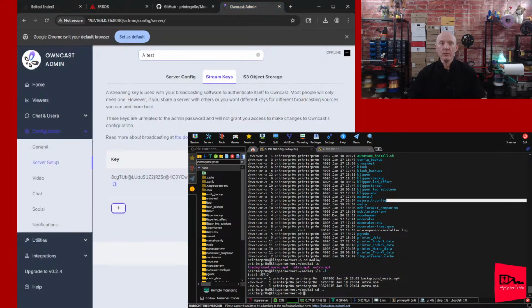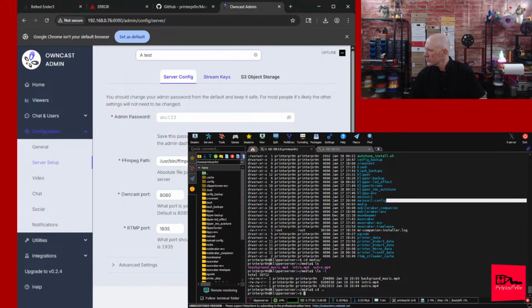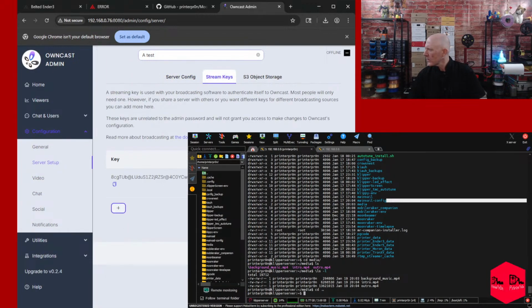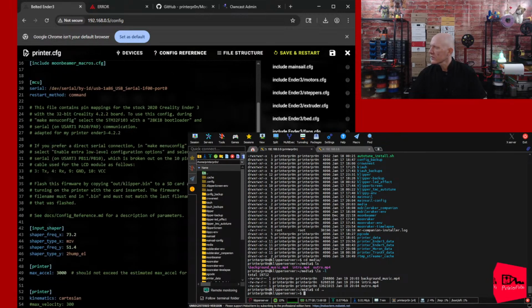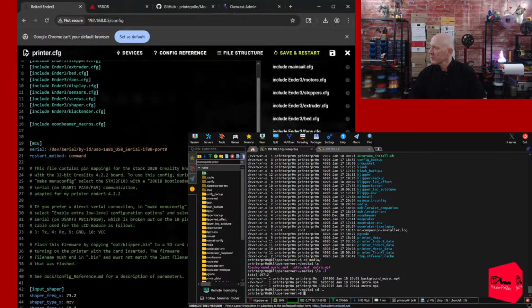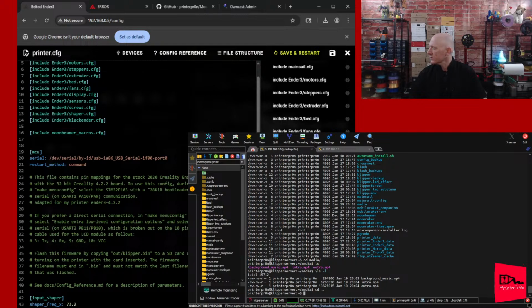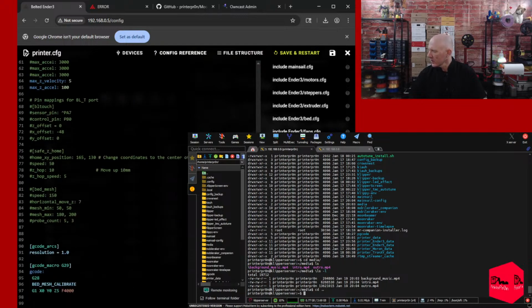So I think we're ready to actually do a test stream. So I'm going to go over here to, I've used this once. Copy this stream key. Come back over here. Yeah, I think it'd really make much more sense to modularize it, put it in a separate folder or config file.